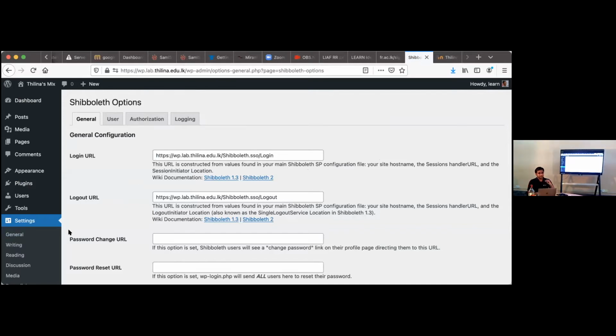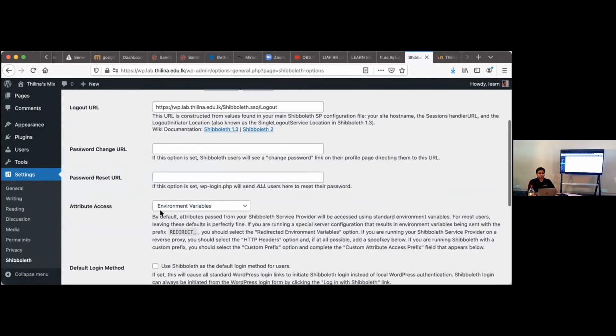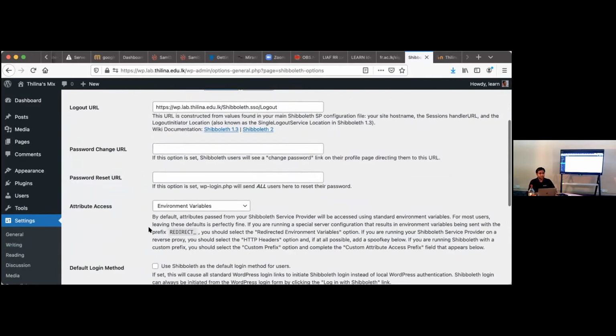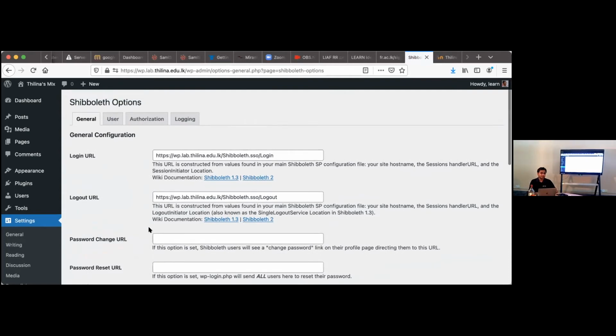So on this Shibboleth settings page, whatever the details that you have to enter, I have given you in the document, but I'll explain. First one, the login URL should be something like this.